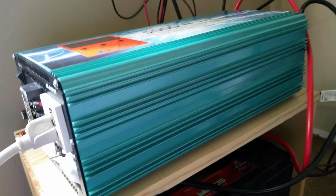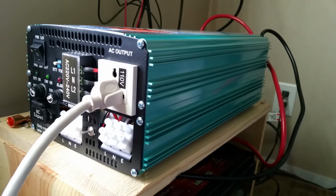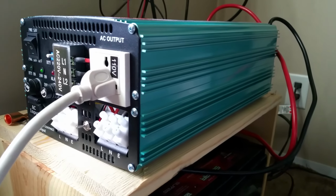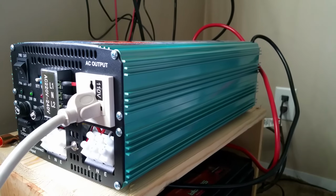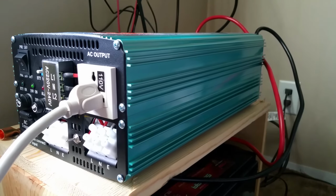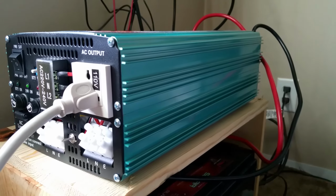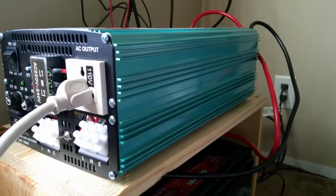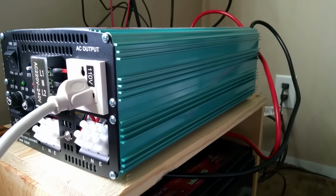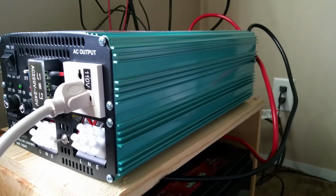and it's around 80 to 85% efficient. Now, if you have a very small solar setup, that's definitely not going to help you all that much because it's going to consume quite a bit just to put out what it does. And the thing that I liked about that Royal Power inverter that I had, albeit much smaller, it was very, very efficient. Its standby load was only about an amp, and it was about 90 to 95% efficient.